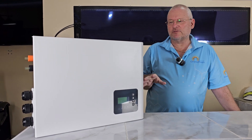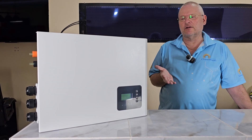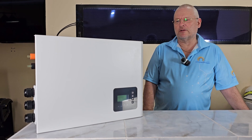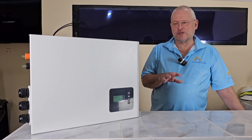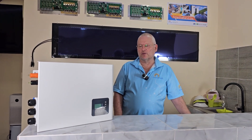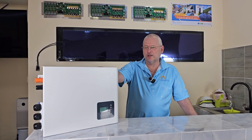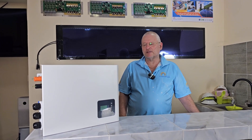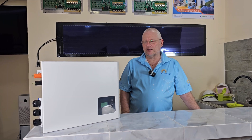If we think about the specifications of this inverter and its benefits: Alpha ESS is actually the market leader in Australia right now — in front of Tesla, SonGrow, and all other suppliers regarding battery systems. It's a proven product compared to cheaper alternatives. Yes, it's a little higher in price, but there's certainly a lot higher quality. We have installed this model a lot and I would say this is probably the best model they have designed in terms of firmware, stability, and features. Alpha ESS really deserve that market leader role in Australia.